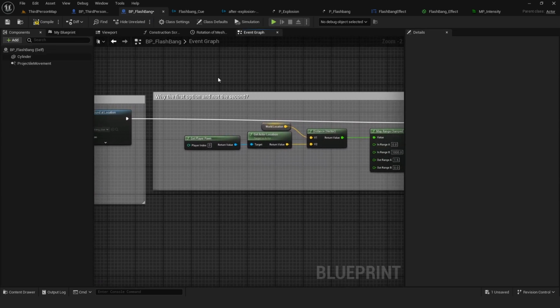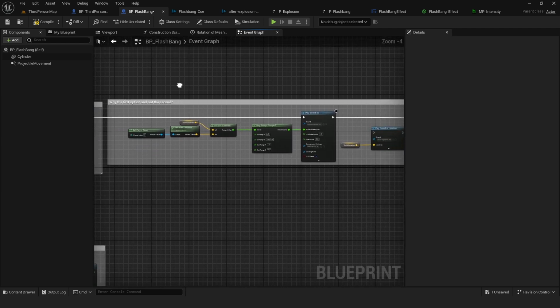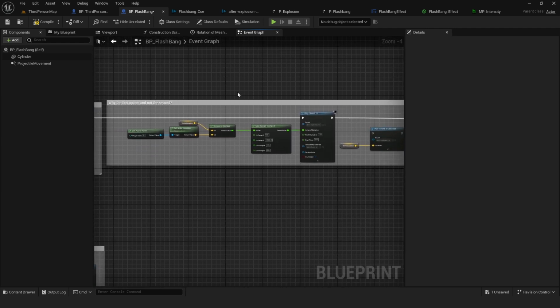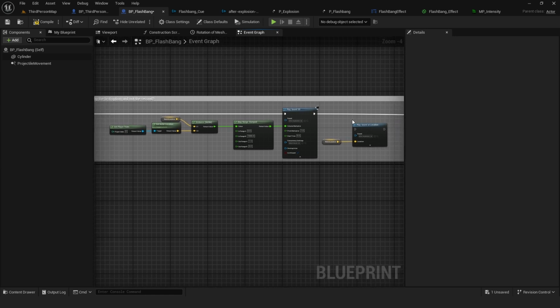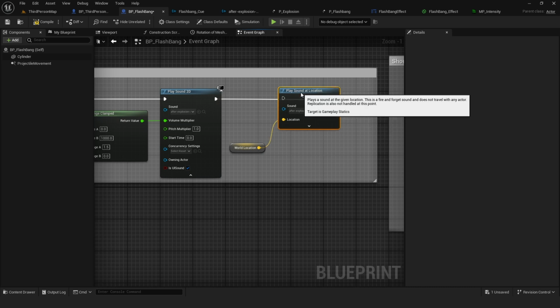And then once this is done, we want the player to hear the ears ringing at the end of the explosion. First I tried to do it with the play sound at location node, but this has a problem.